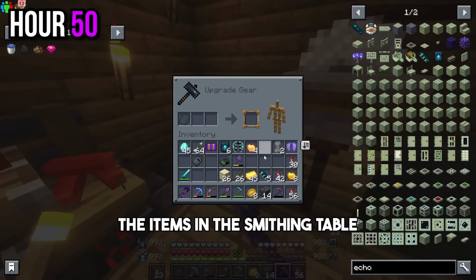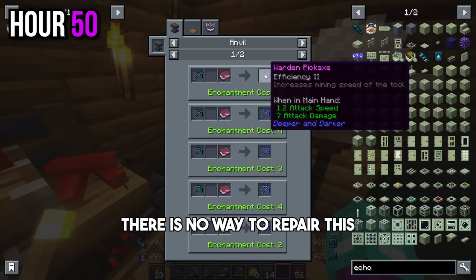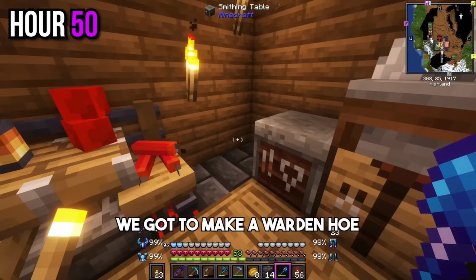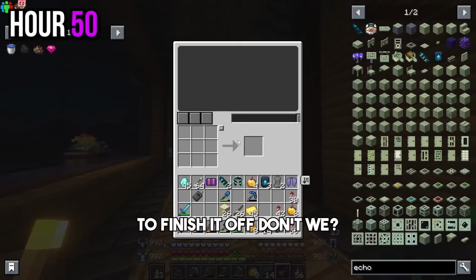Once we do this, though, there is no way to repair this other than mending. I mean, it is what it is, though. We'll just have to figure that out. Boom, so we got the pickaxe. There's the shovel, axe, and I mean, look, we gotta make a warden hoe to finish it off, don't we? Okay, that means I need to upgrade it to netherite.